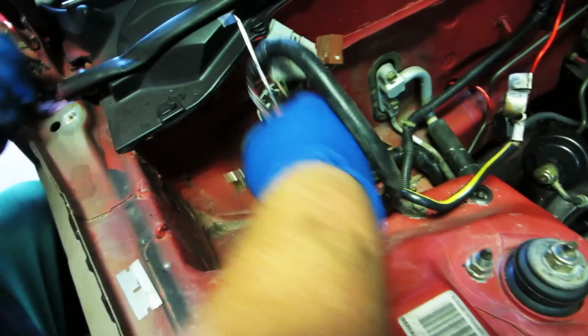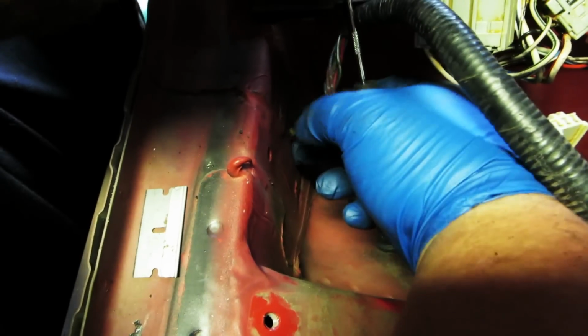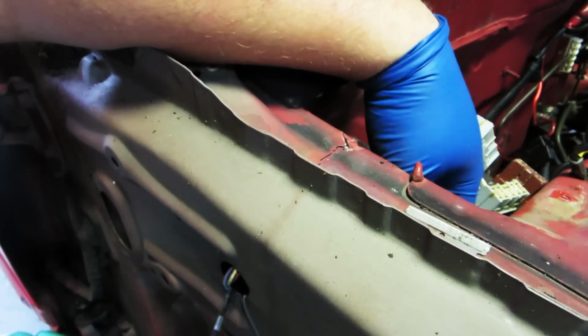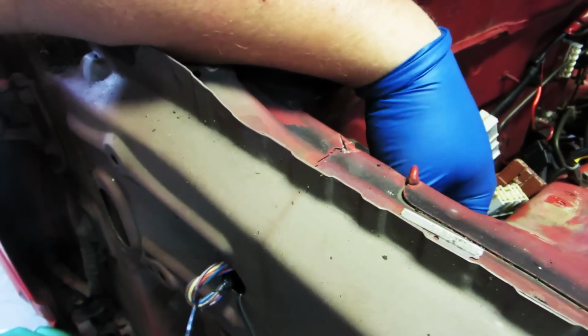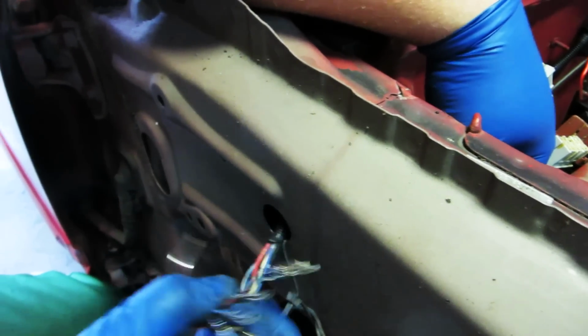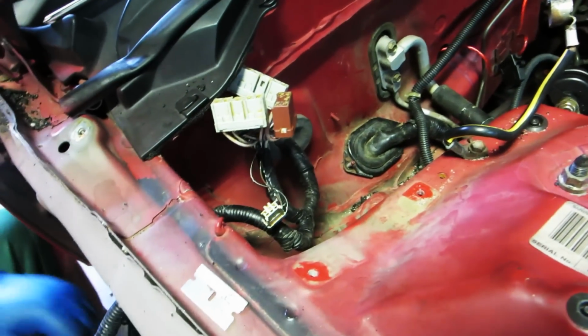You see it? Feed all these wires into there. You see that? Boom. And that's all we need to do to tuck this harness.